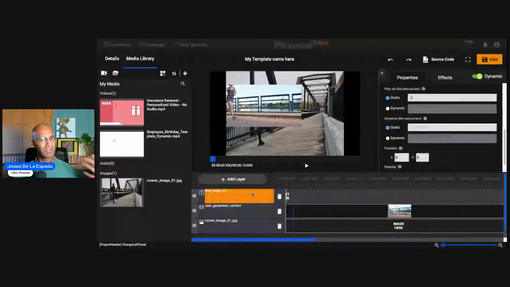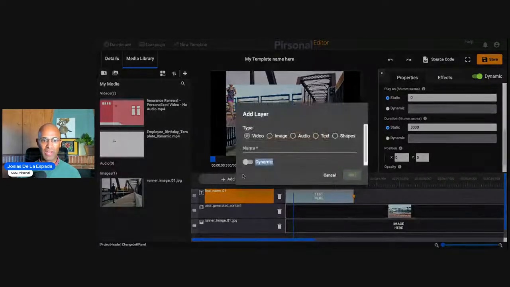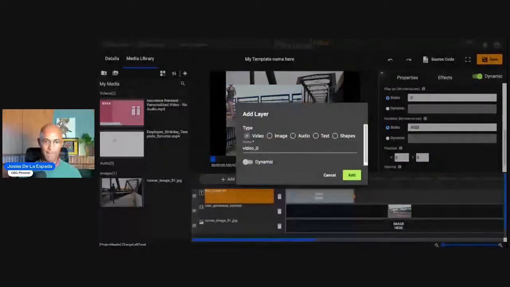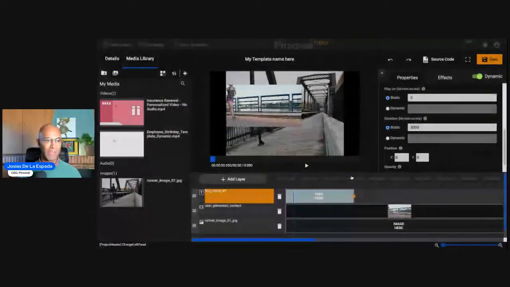And again, I'm just going over the structure. I'm not designing properly right now. And this layer here, let's say this is going to last maybe 3 seconds, but you could also say we're going to have another video here. I'm going to call this video 2. That is going to be static. I don't have it here.